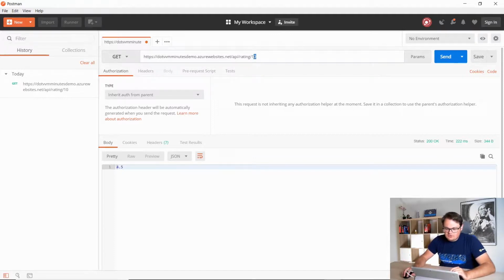If I want to get a rating for a product I have never rated, which is, for example, the product with ID 11, you can see that I will be returning 0. In that case, we shouldn't display the rating in the application because it's not a real rating. It's just that we don't have any data right now.